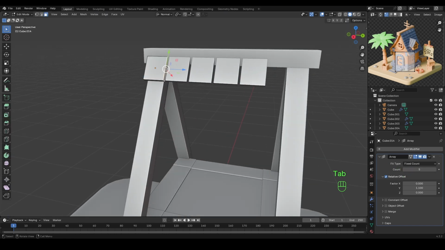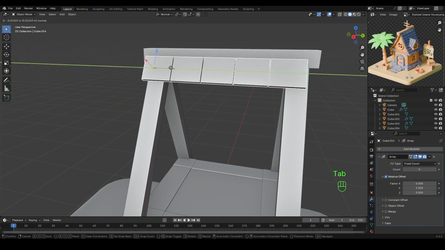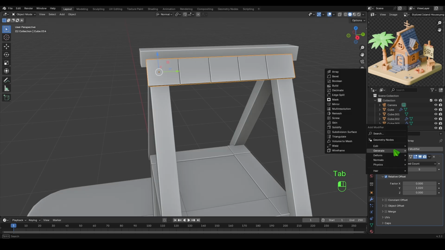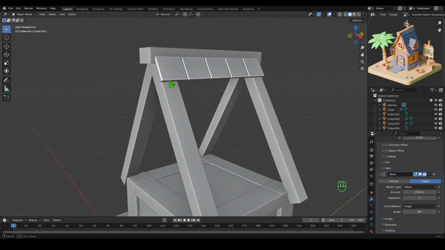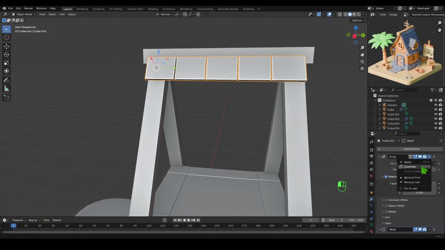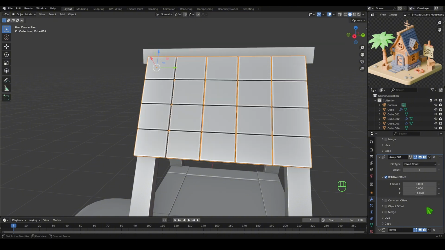Let's go to edit mode and select this face and move it somewhere here, and decrease the 0.8. Okay, 0.2. Okay, that looks nice. And also let's give them bevel modifier. 2 segments. Amount 1, 3 segments. Let's give it 3. Okay, that looks nice. And let's duplicate them. And go down. Let's put it 4. And this one 0. This one 0.02. Okay, nice.